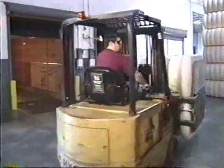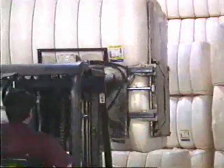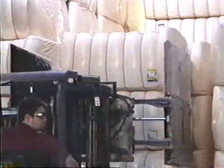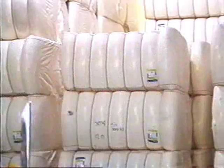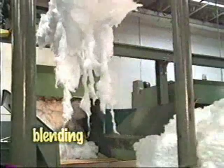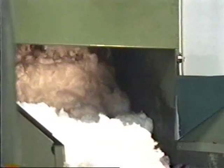Yarns made from staple fibers are referred to as spun yarns. The staple fibers, primarily nylon and polyester, arrive at the spinning plant in these large 700-pound bales. Blending is the first process of converting staple fibers into tufting yarn. As the packages of raw material are opened and fed into a blending hopper, the fibers are mixed into a consistent lot or batch. Then the blended fibers are transferred to a bale and packaged into 500-pound bundles ready to be moved to the next process.